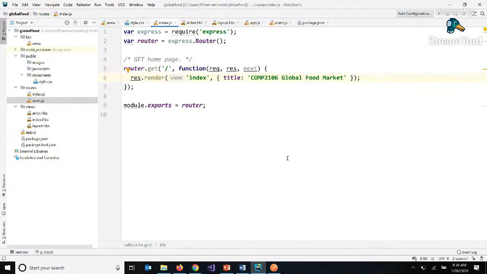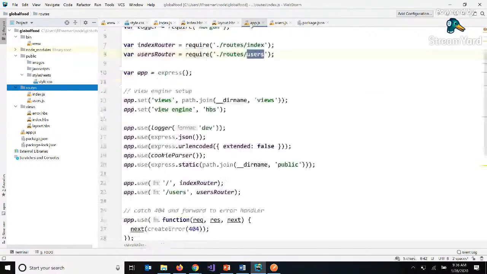Now, most of what the generator gives us works pretty well. There's one thing I don't like about it that I'm going to change in my project. It's up to you whether you change it in yours or not. I find the name of this folder is really confusing. The files inside are controller files. They handle the logic of the application. Yet the Express generator has decided to call that folder routes. I want to rename this folder, and any paths like app.js that point to my routes folder, I'm going to rename that to controllers. So this is optional. You don't have to do this.